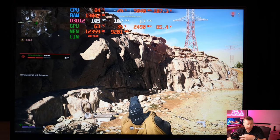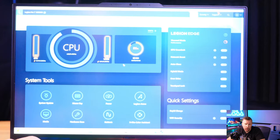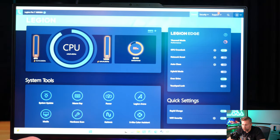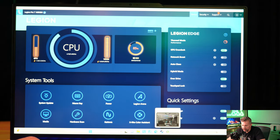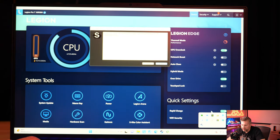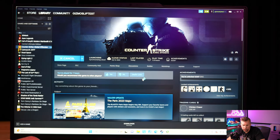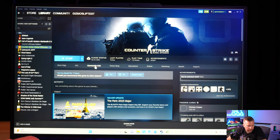So a little bit disappointing with the Warzone performance. We've definitely seen better performance in other laptops at the same resolution and settings. It could be a driver issue. It could be Lenovo video BIOS or something going on there. But we're definitely getting a little bit of underperformance compared to what we were hoping for. It's on Lenovo at that point. A normie would not see this or know why.